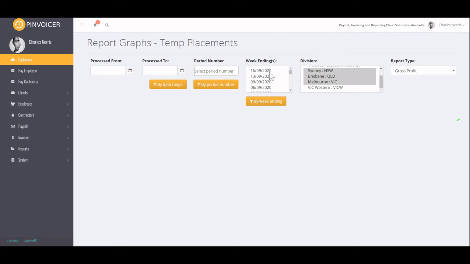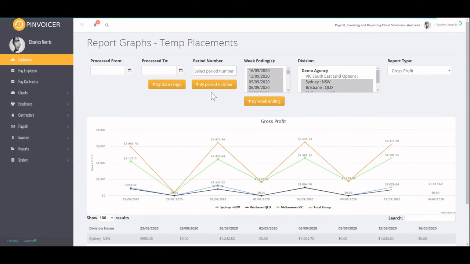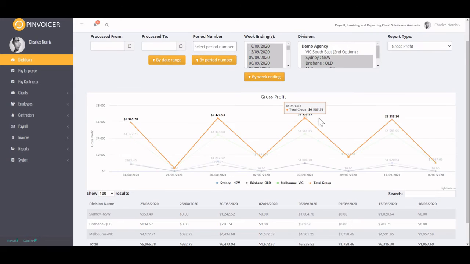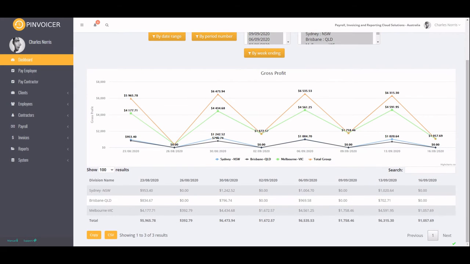So that's pretty straightforward, but just to understand the three different options there in terms of the time that you're looking at. So I'm just going to select a few here, so to say that period, and by clicking this button here, it is going to give me gross profit for those divisions for the period endings or week endings that I've selected. And so when I do that, I now get a report, and in that report, it's both the data of the gross profit that's been calculated for each of those divisions by week ending, and then equally a graph of each of those.